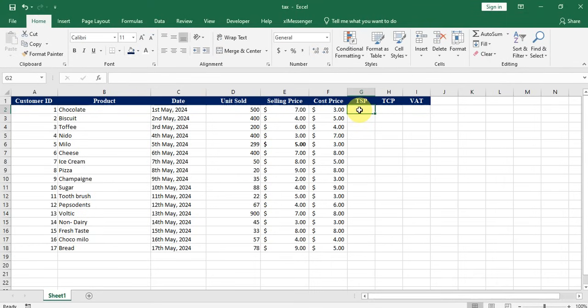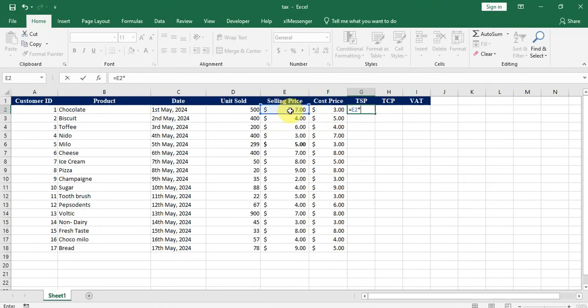I told you earlier that if you want to enter any formula in Excel, we start with what? The equal to sign. Kindly take note. We start with the equal to sign, and then you select the selling price here, and then you multiply it. You just have to locate the star symbol on your keyboard. I think it is 8 on my keyboard, so you just have to hold shift and then type it. This is multiplication in Excel, that star symbol.